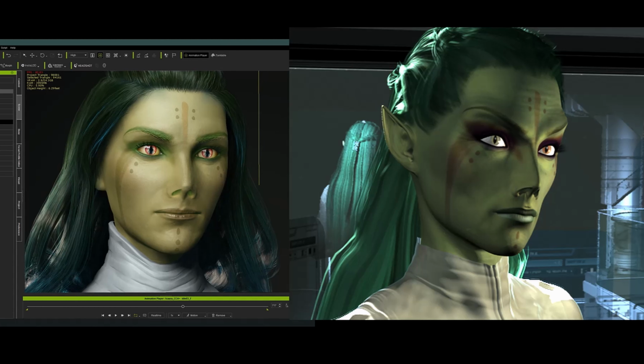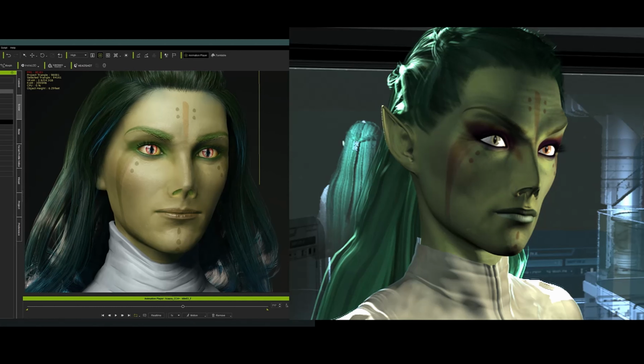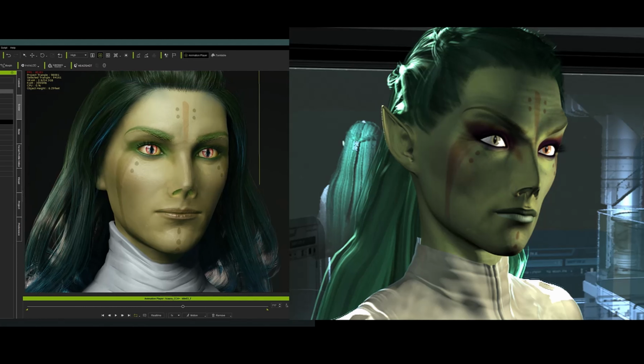There is a workaround. It looks so complex I can't even try it. I'm going to probably try to sculpt on her to get some of that shape back. But that is one of the major differences that you get between Daz and Character Creator. Character Creator will reduce the level of polygons to something manageable, but that's what you lose, some of that high resolution shaping and wrinkles and all the things you've added in Daz. So that's just something to be aware of.